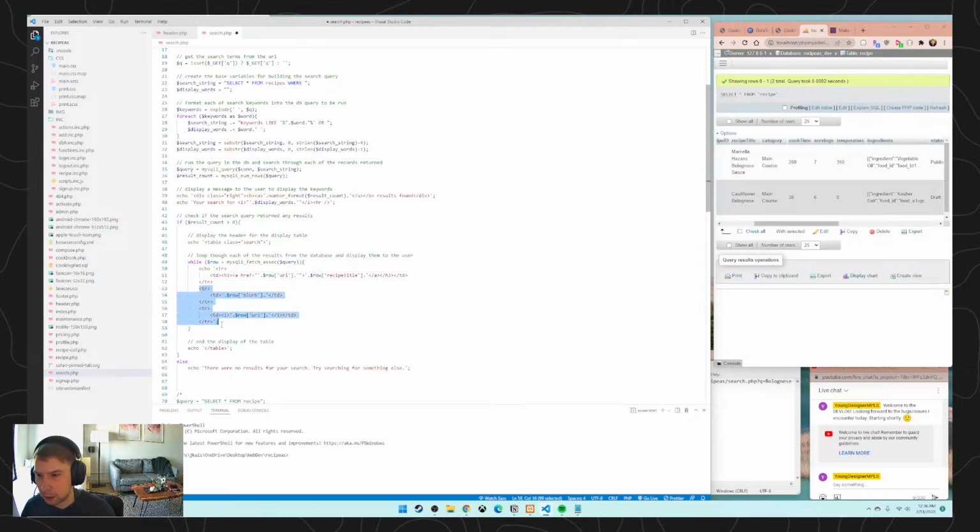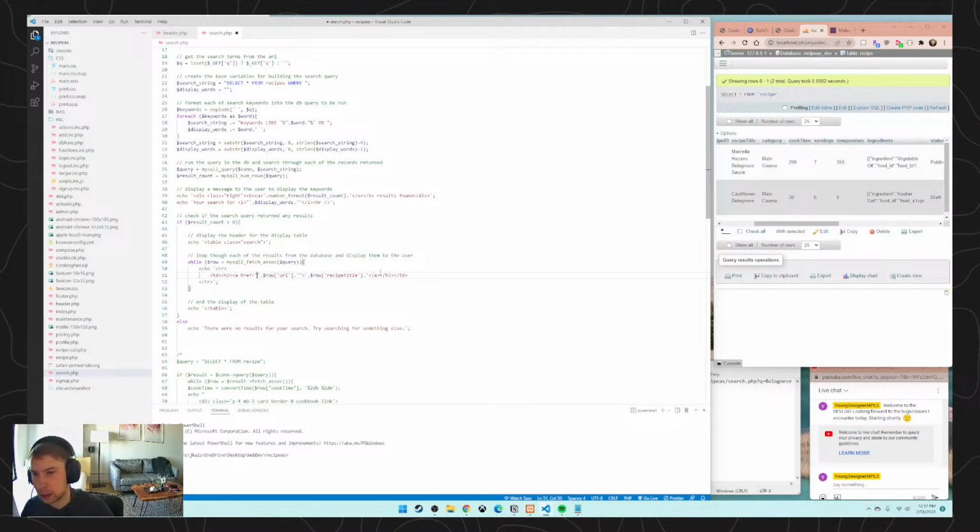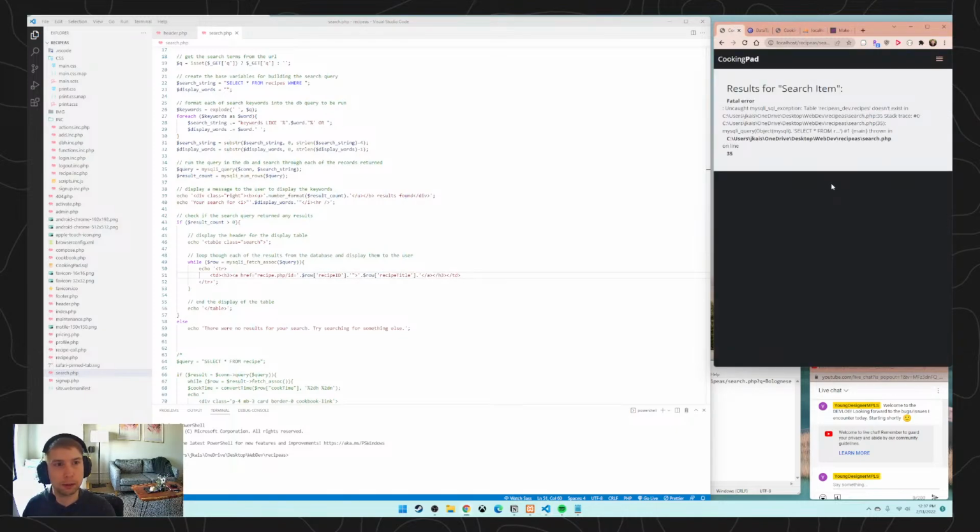We're just going to get rid of a few of these things. And we're going to do here recipe.php slash ID is equal to recipe ID. I think. Yeah, no. Not quite.